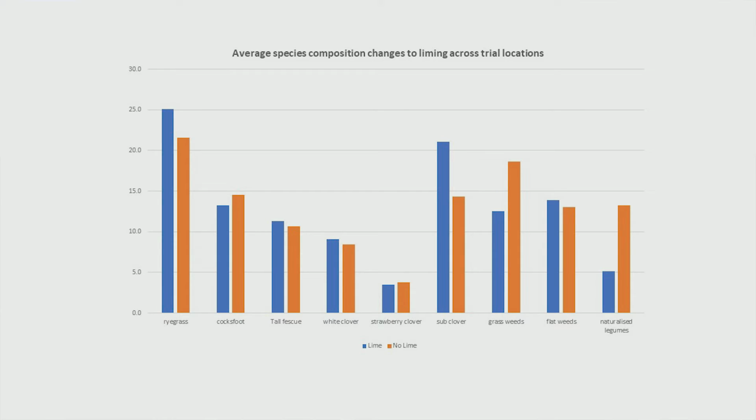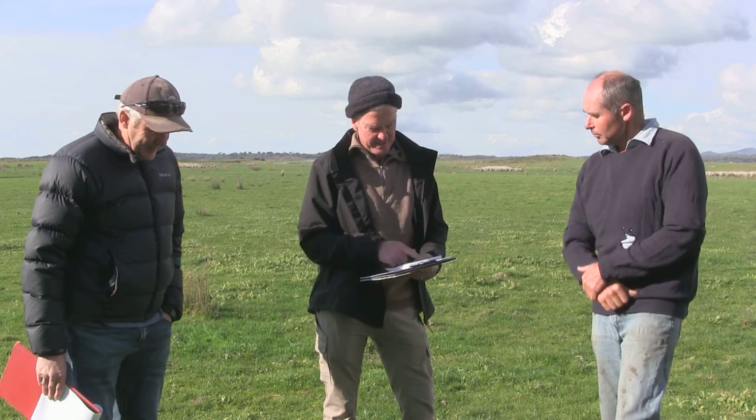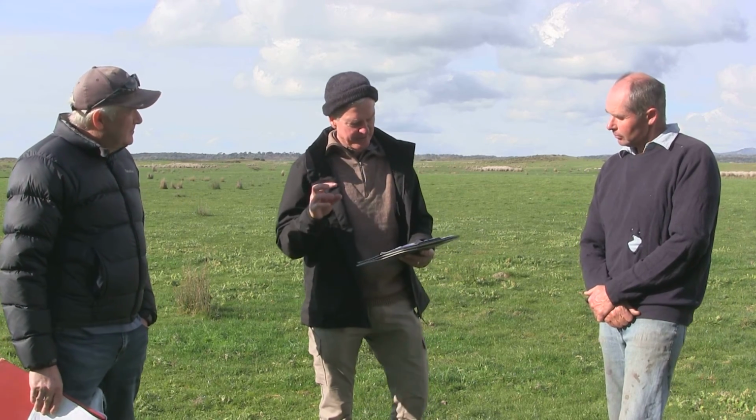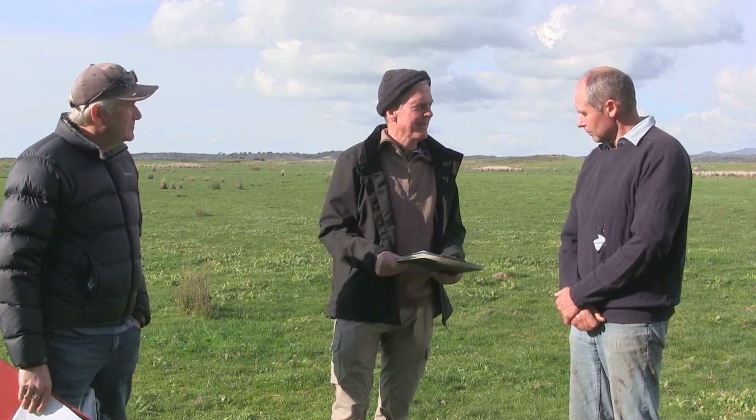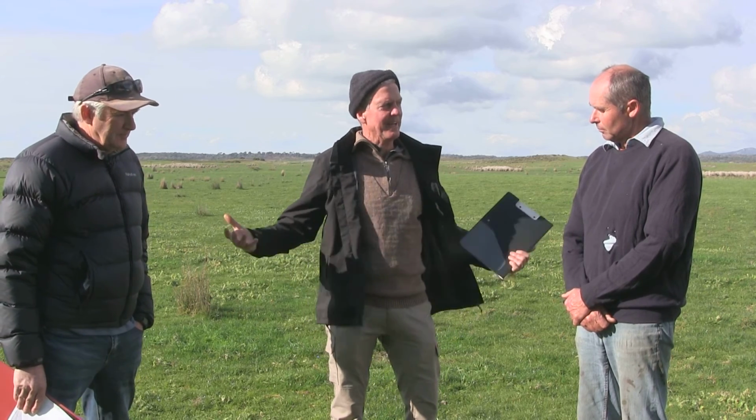At other properties we're seeing an improvement in the legume content and the good improved grass species content, and a reduction in the weedy grasses, particularly the Yorkshire fog, with the lime. It's interesting here too, when you get down to the 200-300 mils in depth in the profile, your pH is getting down to less than 5, so when you get down it is dropping off, which is fairly natural around here in a lot of these spots.